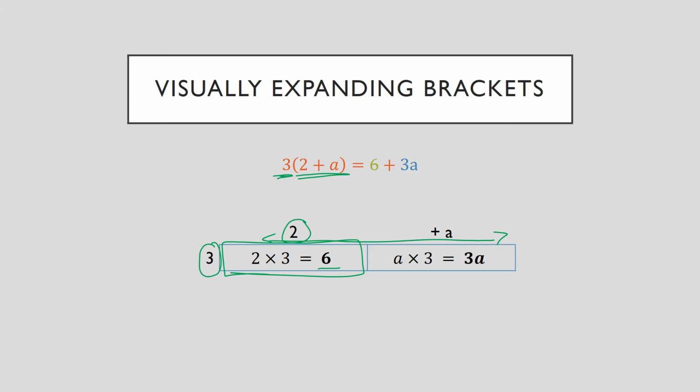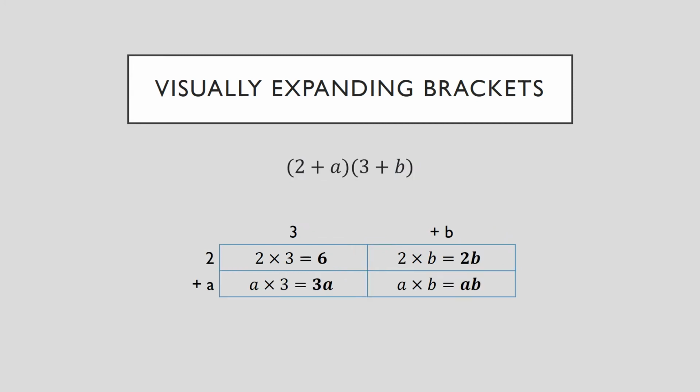For the second rectangle, we've got a height of 3 and a width of a. So we're going to multiply a and 3, and we're going to get 3a. Which, if we then add them together, 6 plus 3a is the total area, which is the answer up there. You don't need to work it out this way. You can work it out the previous way, but I'll show you why we've been doing it this way now.